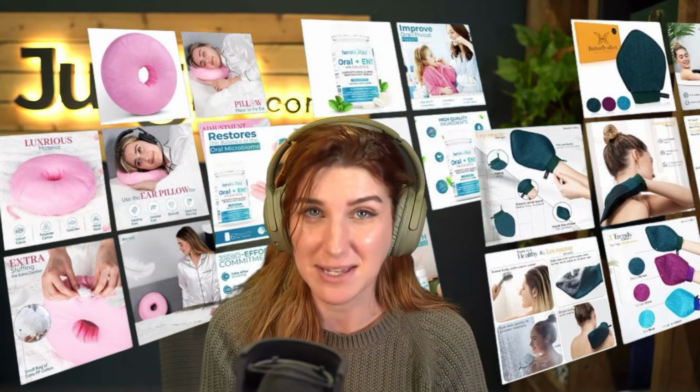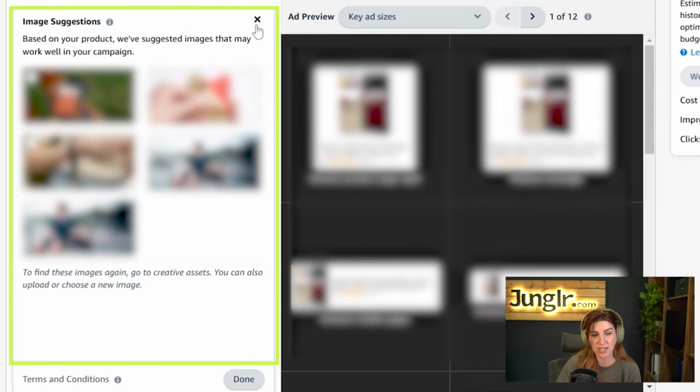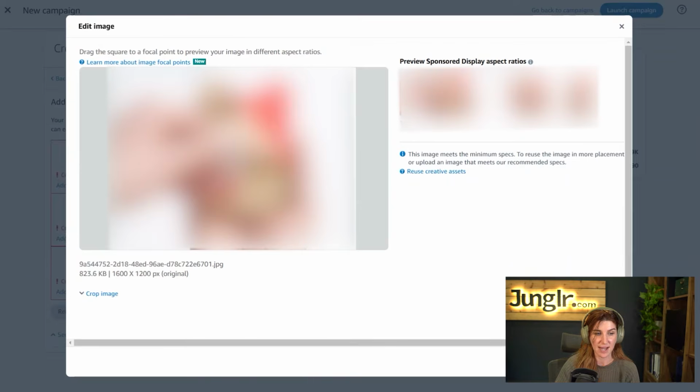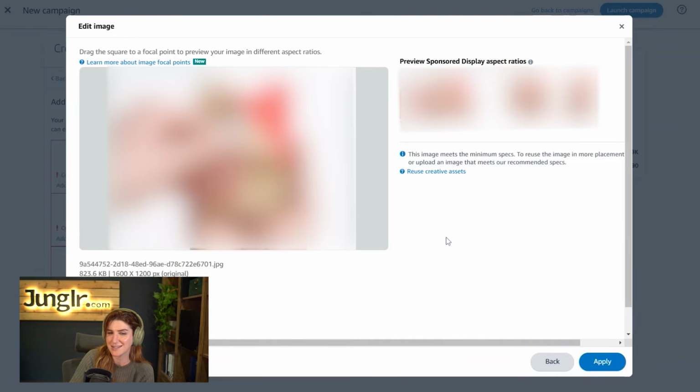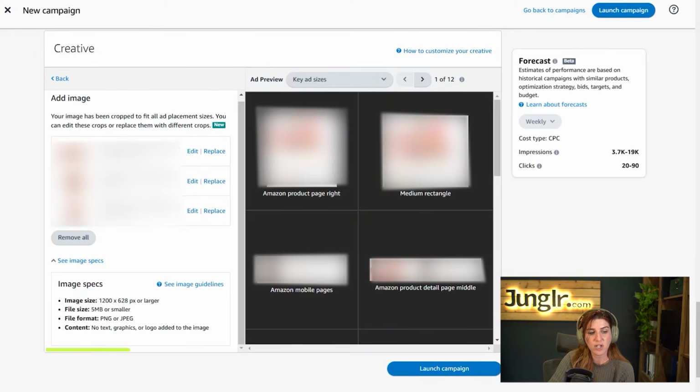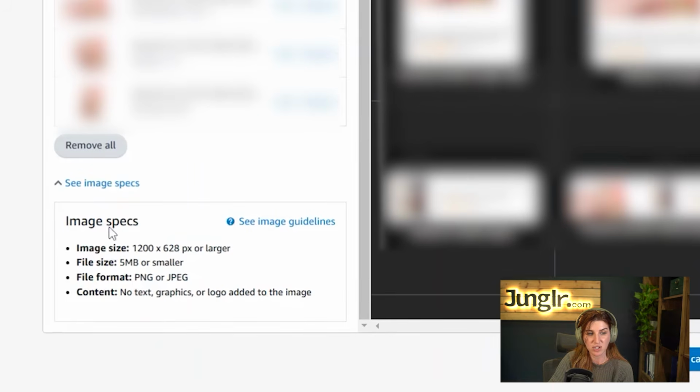All right, almost there. The very last thing that you can do is set a custom image or a lifestyle image for this ad type. Here, Amazon is pulling in some suggested images for us. You can simply select these images and they will be added to your ad set. Now, we can see that these images aren't exactly proportioned, so we're able to crop and make sure wherever we're selecting on the image is going to make sense for the product. Here you can see our images. If you want to create your own image, you can see the image specs right here.